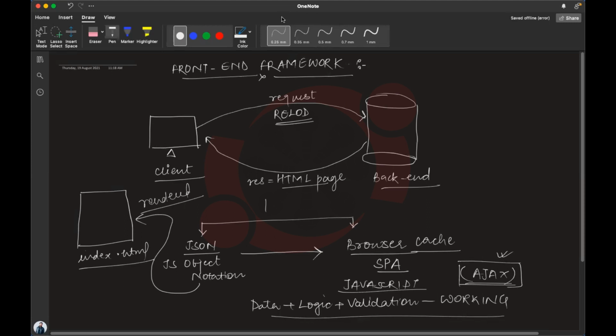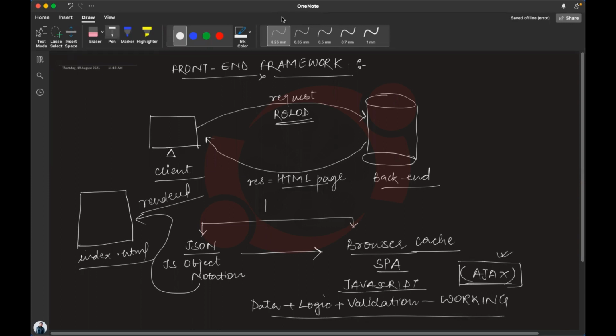HTML, I told you, is a bare minimum backbone and structure that you create, nothing more than that. So HTML for structure, CSS for styling, and JavaScript for all the functionality, the logical part, or the data related part. That is why JavaScript is such a big hit in the industry. All these frameworks that you talk about, React, Angular, Vue, are all based on JavaScript, right? Keeping in mind they have created these frameworks.